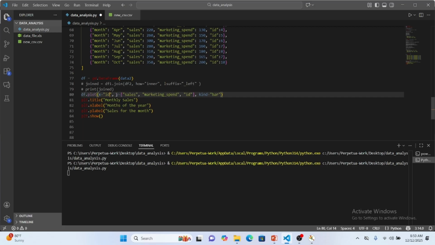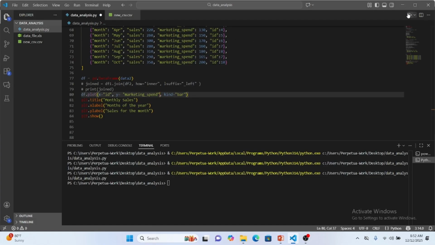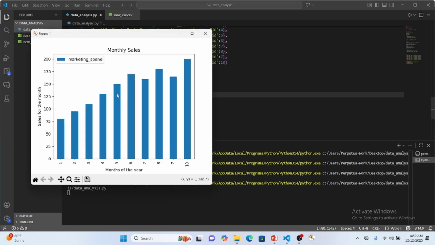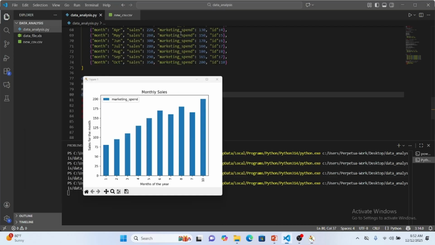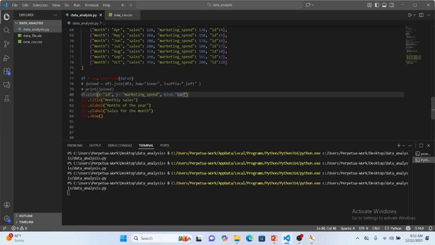ID is an integer field, so I'm going to remove this list here and leave it as marketing spend. If I try to plot a bar chart for an integer field against an integer field, we plot this now, and we have the ID plotted against that integer field. But the ideal is that you use the scatter plot for this kind of data, so it will just use dots to represent the distribution of those two items.